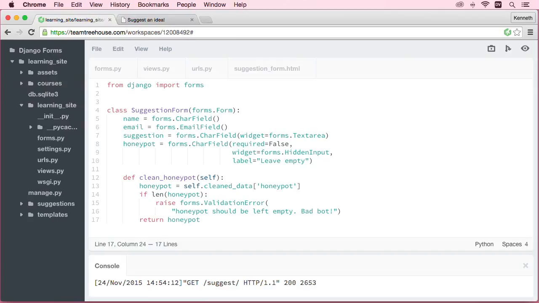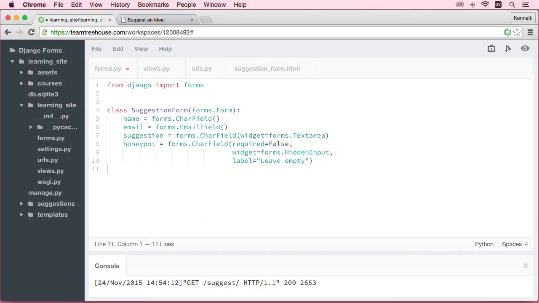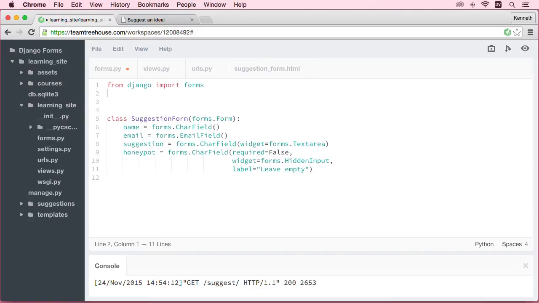Well, what we can do is bring in a core Django feature called validators that validate data. So let's do that. Let's get rid of our clean honeypot. And let's come up here and do from django.core import validators. So that just gives us all of our validators.